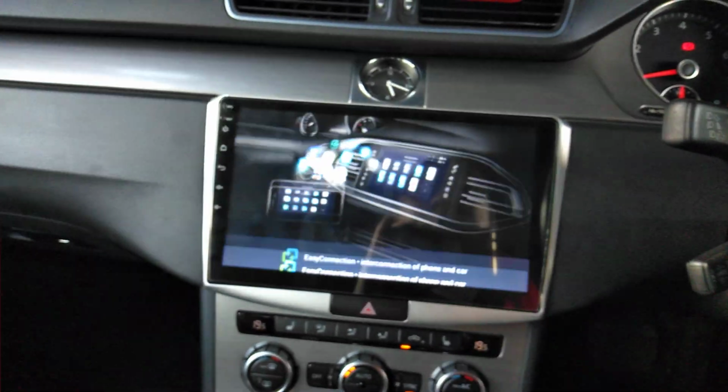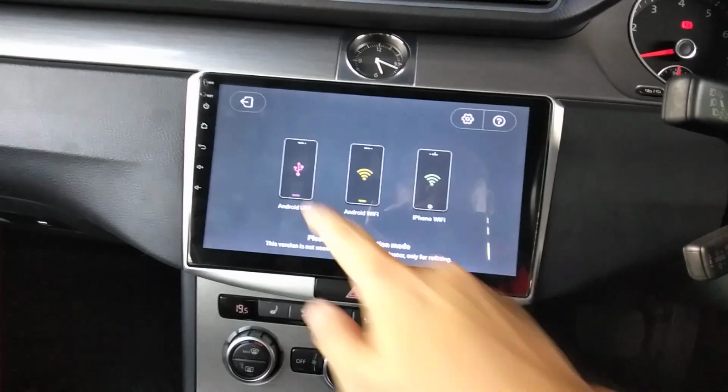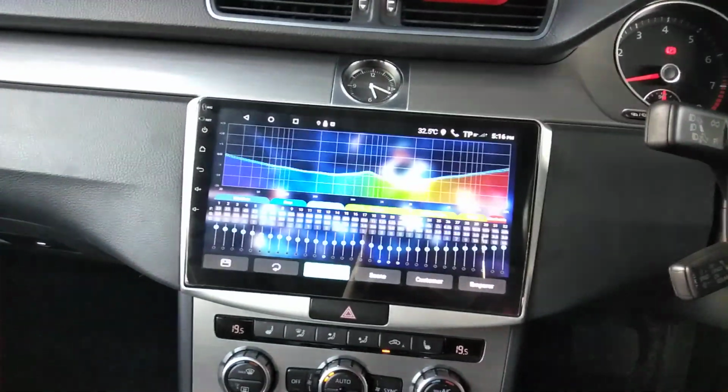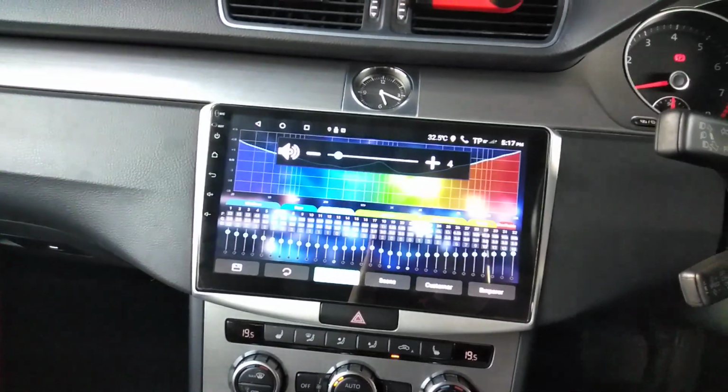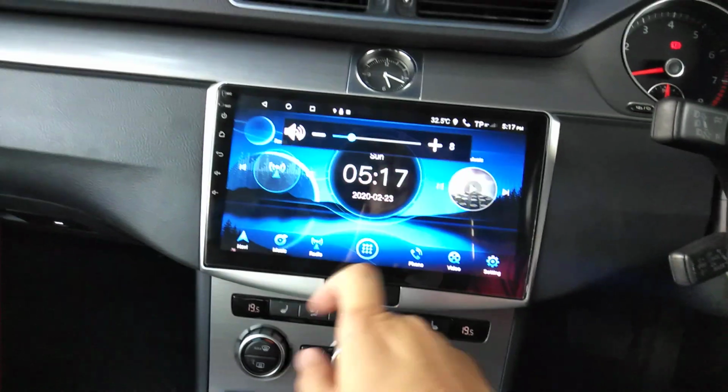Okay, easy connect mirror link. Selected models only can connect for the mirror link function. Equalizer, EQ. So this is flexible DSP software to control. Let me show the music first.